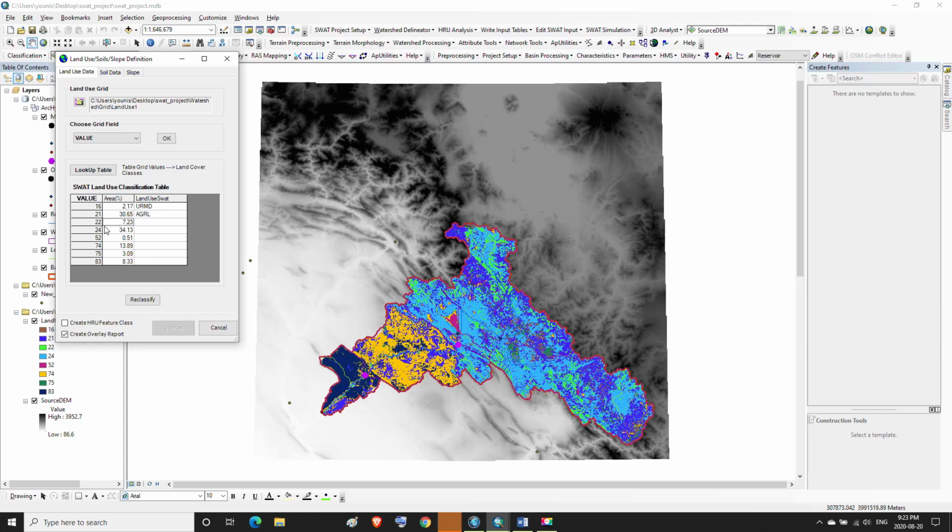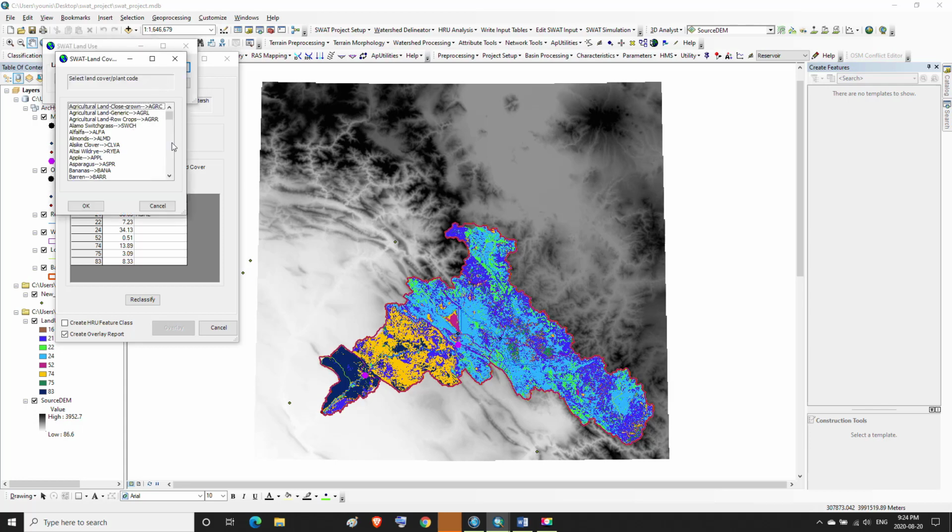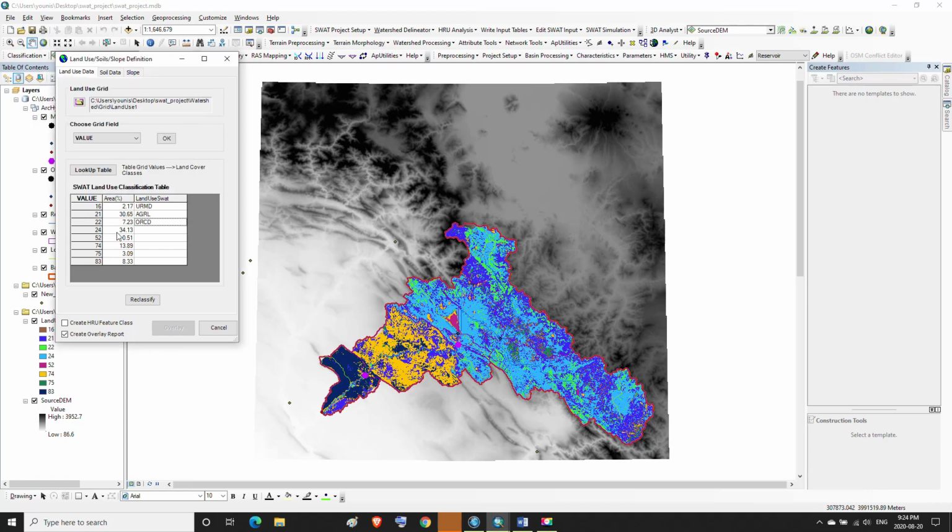Then we go to the Land Use SWAT field and double click on the third line and select a group. Then OK, we choose ORCD and we press OK.